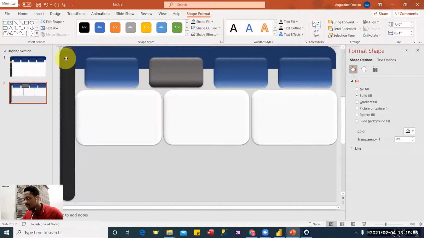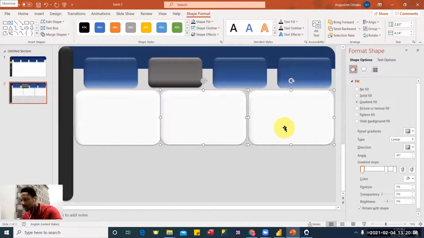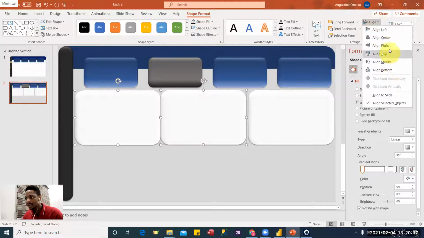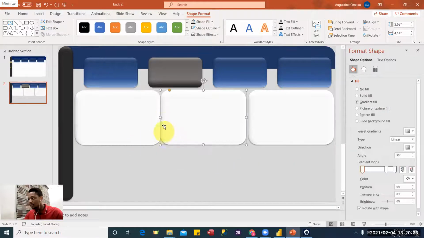Seems I'm taking this out of the picture. So I bring it back in. You can see, okay. Let me just, yeah. So I'll highlight the 3 once more and do my distribution. Distribute horizontally. Okay, it's already distributed. Nice. So the next thing, let me just give small space in between.